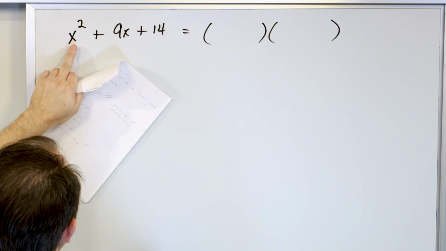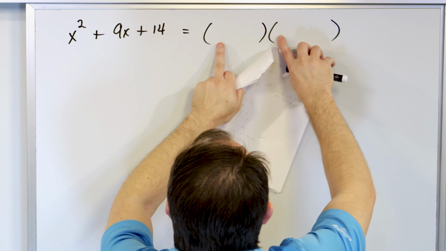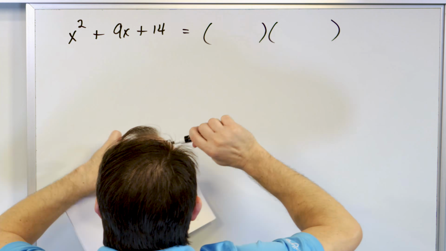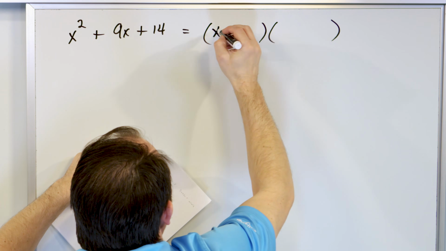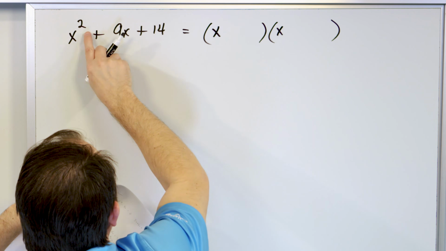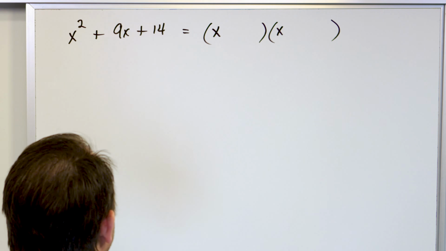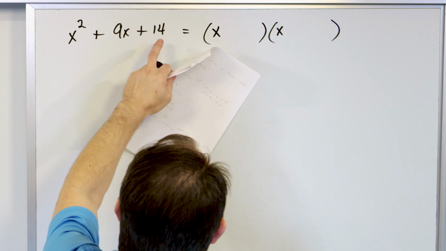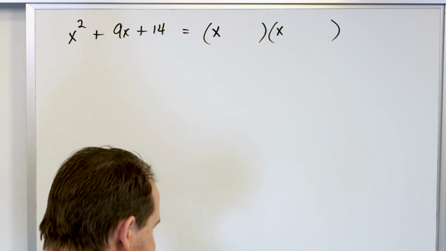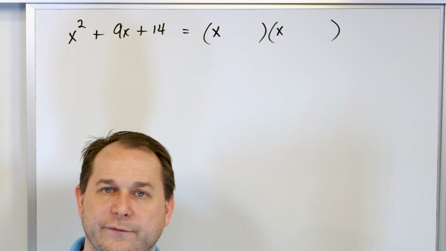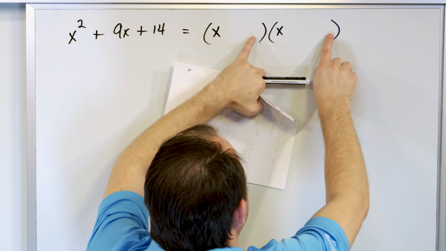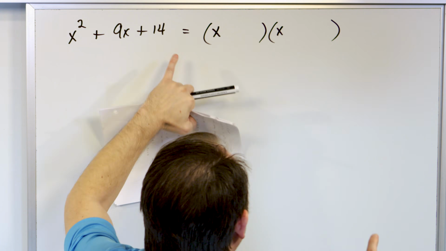The first term of this trinomial is always going to come from the product of the first terms here. So it's x squared. It's almost always going to be x and x because usually you have x squared here. So x times x gives you x squared. So you've solved like probably 1/3 of the problem right there. Then you look at 14 and you just have to think to yourself, what times what gives you 14? Because remember, the last terms are what multiply together to give you the last term here.